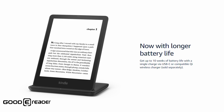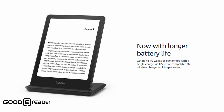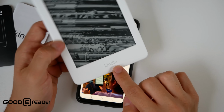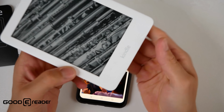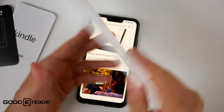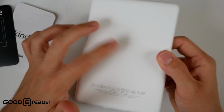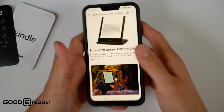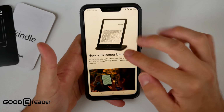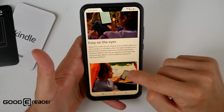Now, it depends on where the wireless Qi receptor is. If it is at the bottom of the Kindle, and you have one of those circle charging pads, you're going to have to kind of awkwardly set it there. Typically, the receptor for the wireless charging is pretty much center mass, so you should just be able to set it down on a wireless charging surface. But this one, if it fits in this proprietary dock, they might be forcing you to kind of buy something, you know, after the fact.